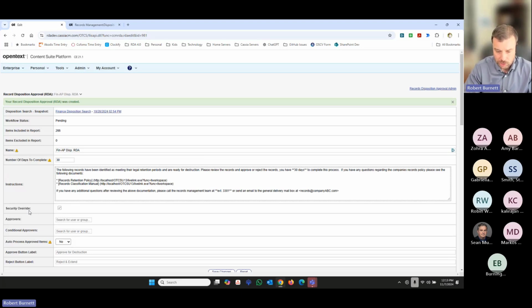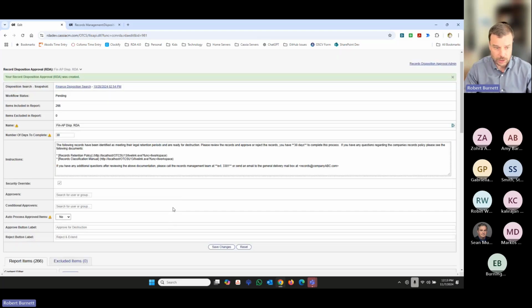So by checking this box, what RDA will do is, when that legal approver becomes the active approver, we temporarily grant them CC contents to the records so that they can perform their review. When they are no longer the active approver, we revoke that access and they go back to not having any access to those records. That way we can ensure that the review process isn't skipped on a large set of records. This is the configuration option. You can turn it on, or you can even hide the setting if you didn't want it, but obviously we have it set up here to show that it's available.